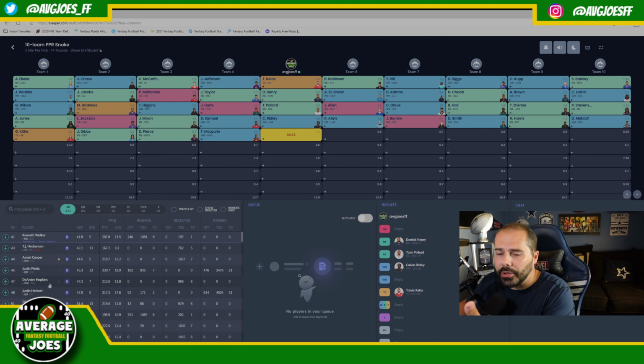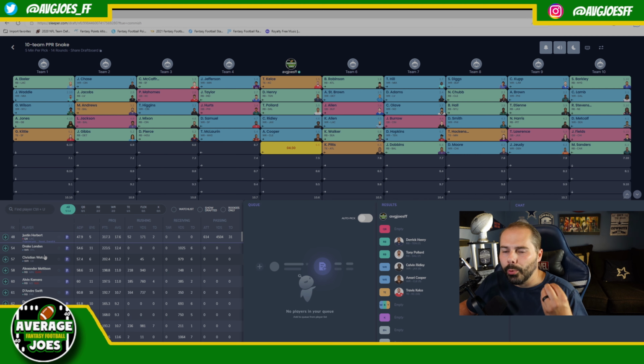Now, I've seen people go in this particular spot. I've seen Alexander Mattison in this one, Alvin Kamara, and then, of course, the tight ends are falling pretty quickly here. Drake London's very, very good, and I really like Drake London. I don't love this offense, so I'm actually not going to go and grab him. I'm not 100% confident in that. Looking at this particular spot, I've got my flex, bench, depth, all those type of things.